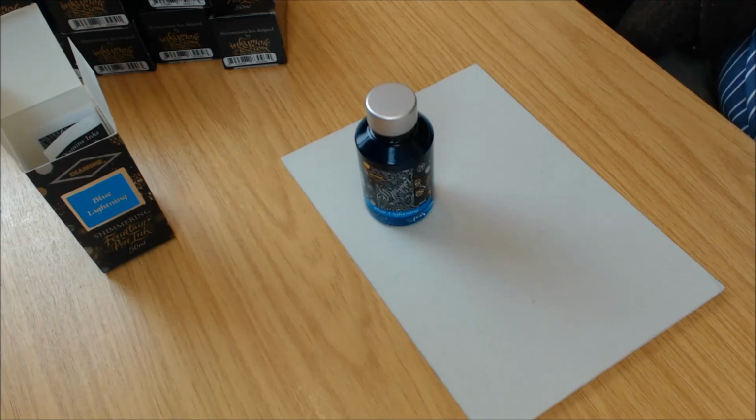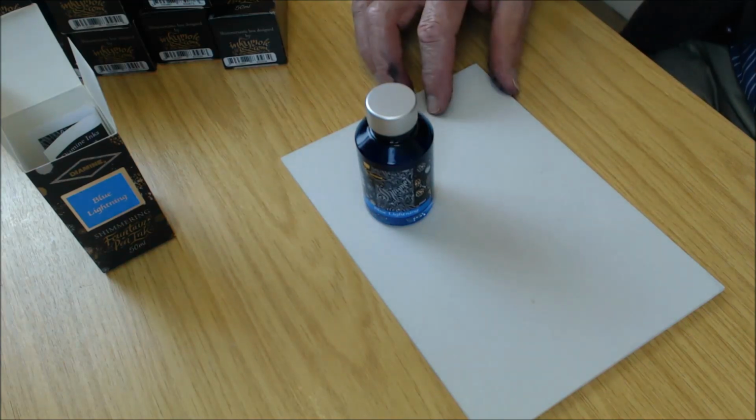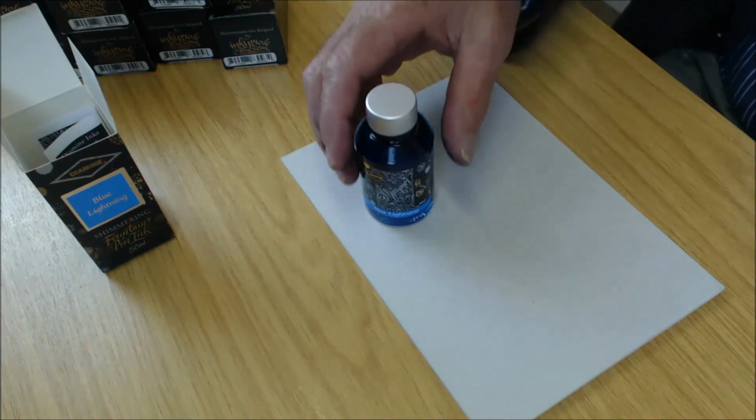I understand that these inks are equally well behaved, and people who know a great deal more about these things than I do are quite happy to put them in their fountain pens. Where you might want to draw the line is putting them in a piston filler, because really there's no way back. If everything starts to clog up there, you've got a serious problem. So anyway, back to the ink, and well, let's have a look.